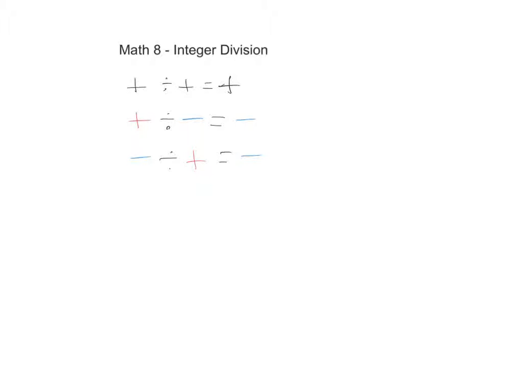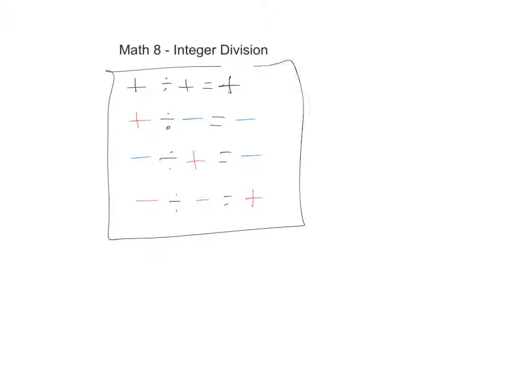Now the last situation, you've got a negative divided by a negative. You get a, make sure I get my signs right. Positive. So that's kind of the key idea. If you can keep track of this, you will be a rock star in my eyes, because this is kind of one of those critical things you need to know.